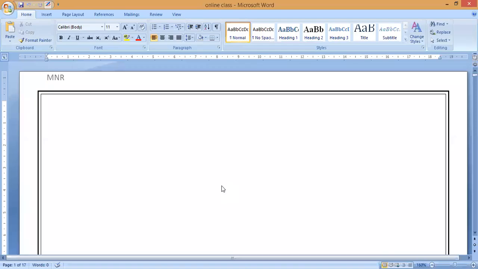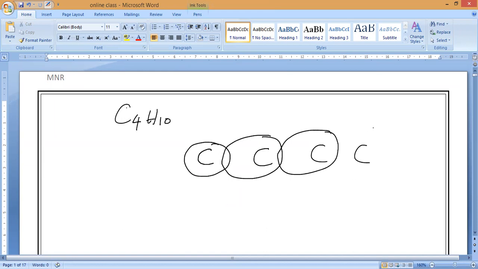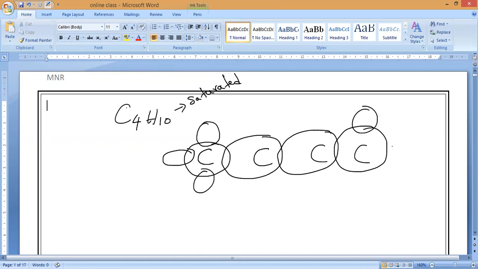They are asking the electron dot structure of what? Butane, the fourth member of the family. So that we can say C4H10. Yes or no? So C4H10, how can we draw the electron dot structure? C, C, C and C, one circle, another circle, another circle. Is it all single bond or double bond, guys? It is the saturated hydrocarbon, all single bonds. The first carbon has 3 hydrogens, and the last one also has 3 hydrogens.